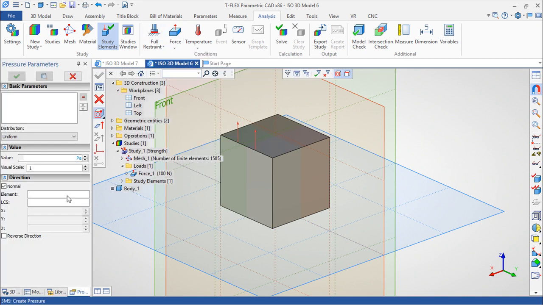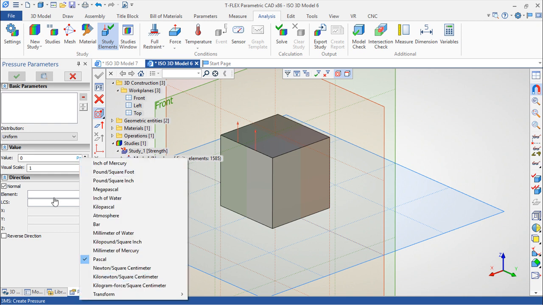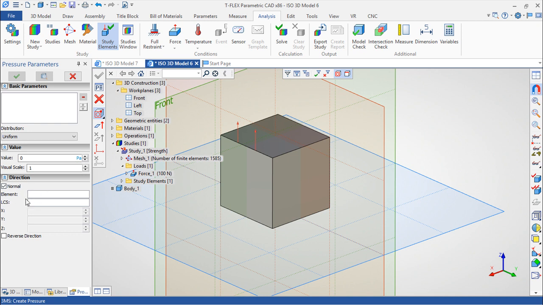I must go there again. We give value, we give units. We can choose also local coordinate systems and the direction of what we are applying, choosing the directions if it is the case.